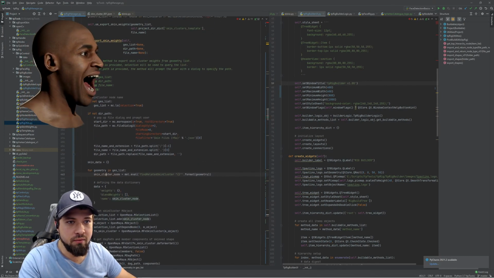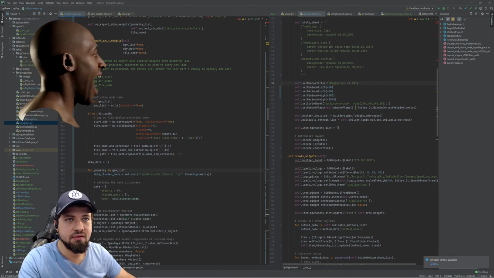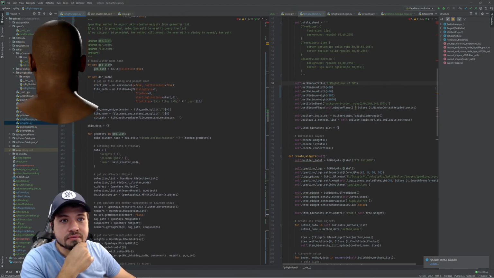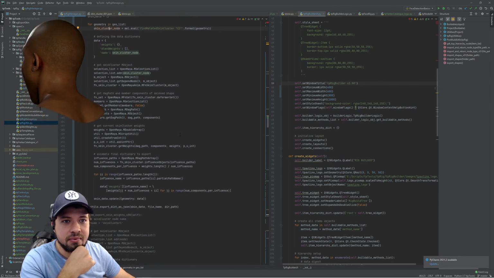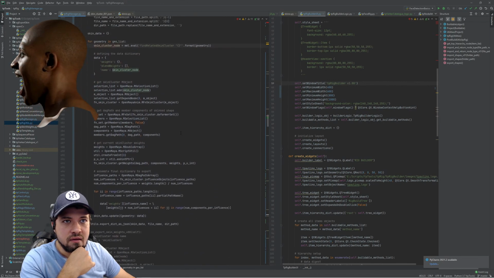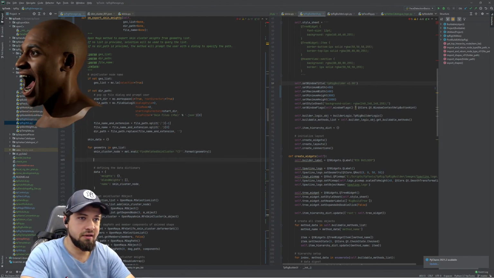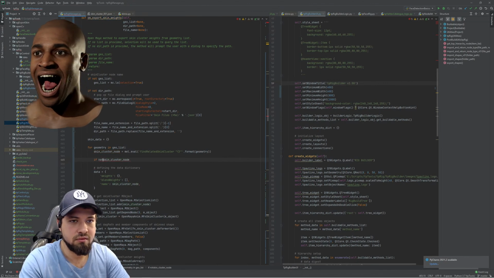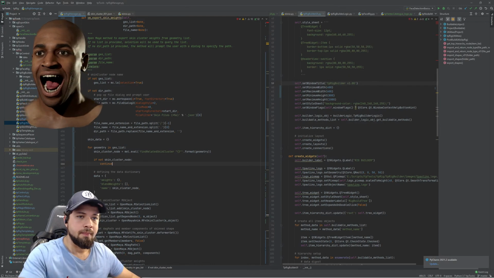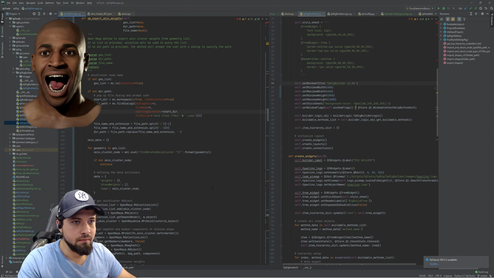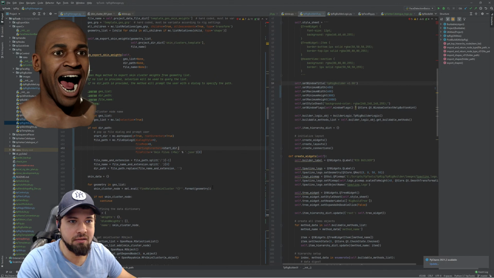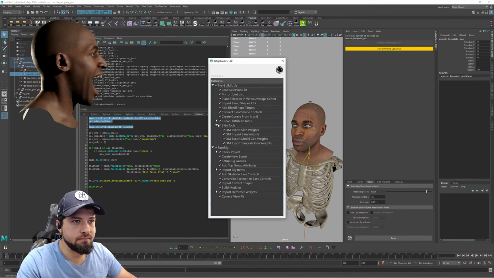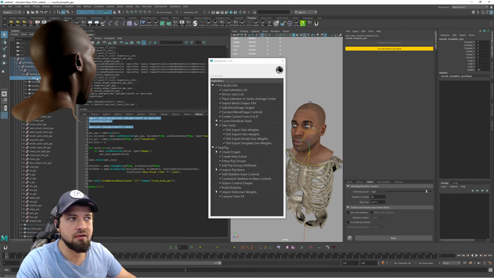So right here we are getting the skin cluster. We're basing everything on a geometry list, which is good, but we should be able to skip so that it's safe. I could do something like: if not skin cluster node, continue. And that would skip if there's nothing on that particular mesh, and we just keep going. So let's test that, right? Yeah, there's definitely stuff here that doesn't have any skin cluster assigned to it.